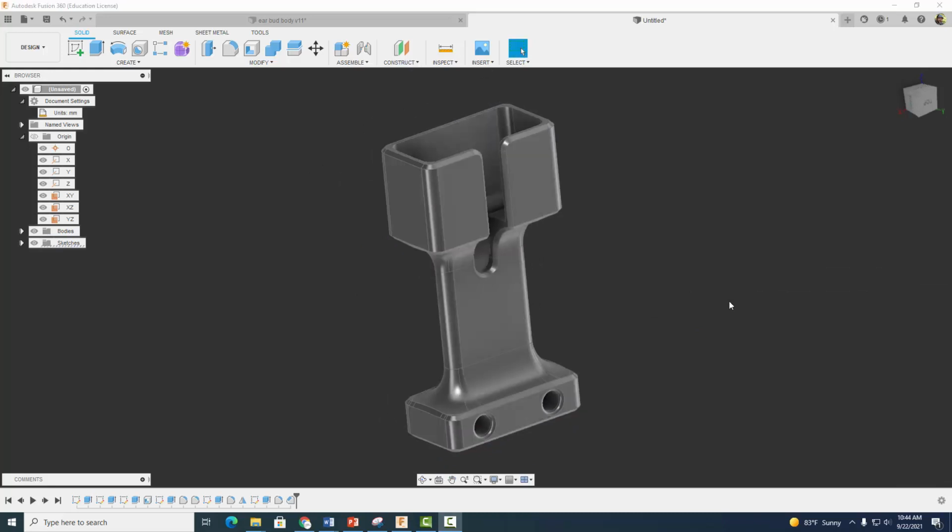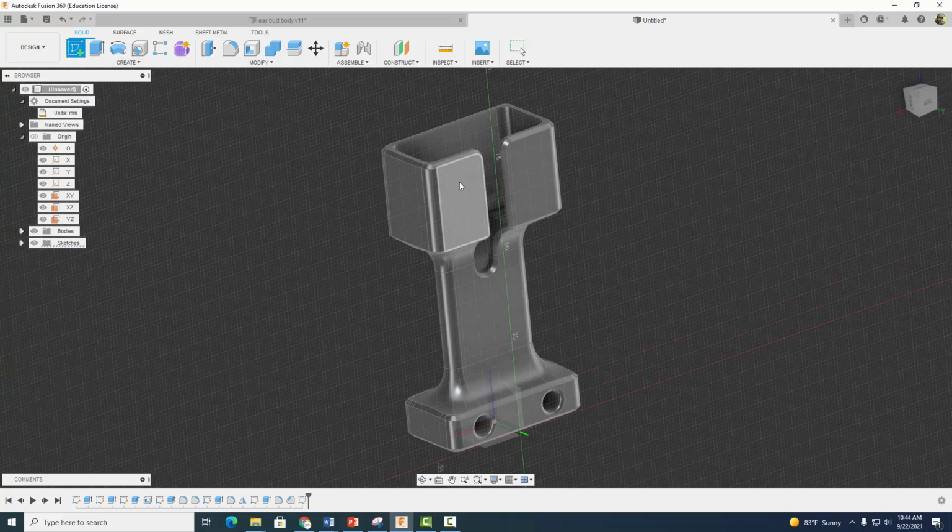Looking pretty good. All right, so now we need to create the latching mechanism for our covers to sort of latch and close onto. So to do that, we're going to start a sketch on this face right here.